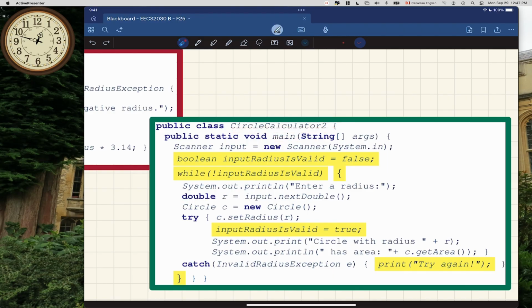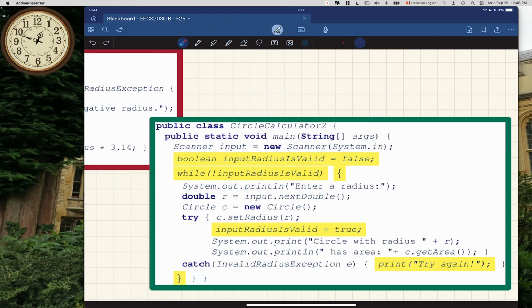I want you to focus on, before Wednesday, look at how this Boolean variable here, I call that inputRadiusIsValid. You can think about this program as going to keep prompting the user to enter the radius. If they enter something that's invalid, they will continually be prompted again. So if I enter -4, I'll be prompted again. If I enter -5, I will be prompted again. If I enter 5, then 5 will be used, right?